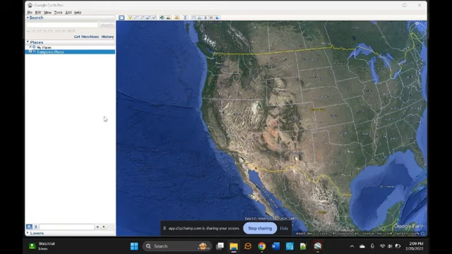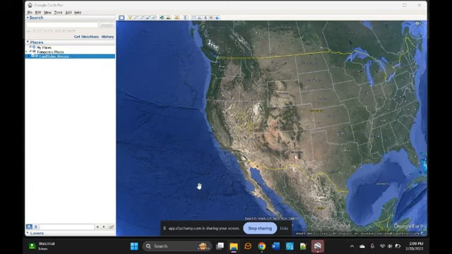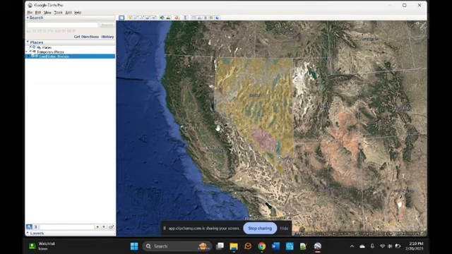It's kind of a big file, so it might take a little while to load, but it should load up here. And yeah, so it's loaded, and then you'll see it under temporary places. My Places is more of the permanent file, so we can save it to My Places later, but we'll load it up in temporary for now, and you can see it. So we're going to zoom in, and you can see all the colors.